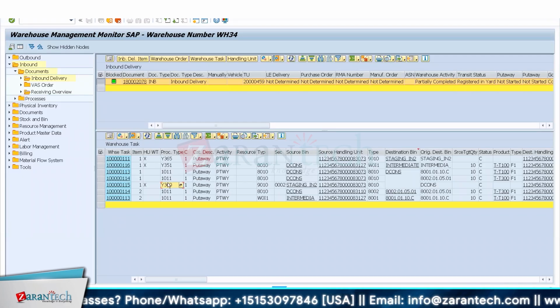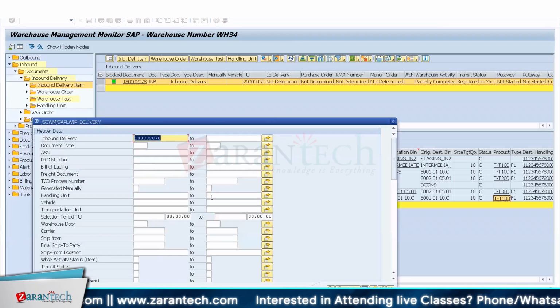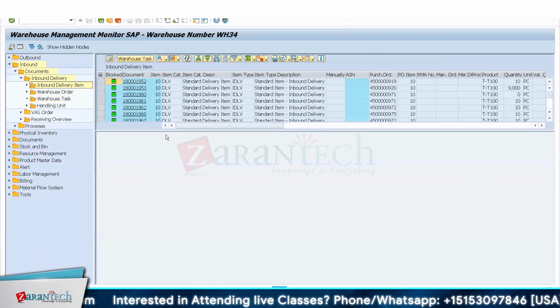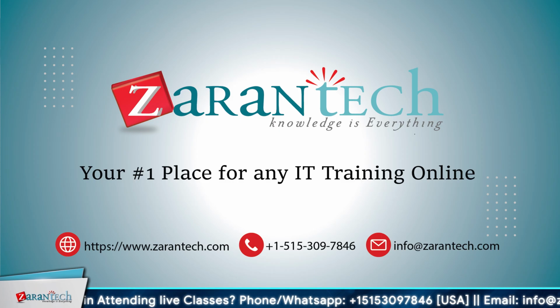Here we are in the cockpit. Suppose you have this material with you, and you want to see how this product is being procured, against which inbound delivery. How do we do it quickly? I will not know, I have only the product number. You can go here to delivery items, come here and enter the product, and it will give you all the inbound deliveries for that product. All these will have that same product. Okay. No further questions.